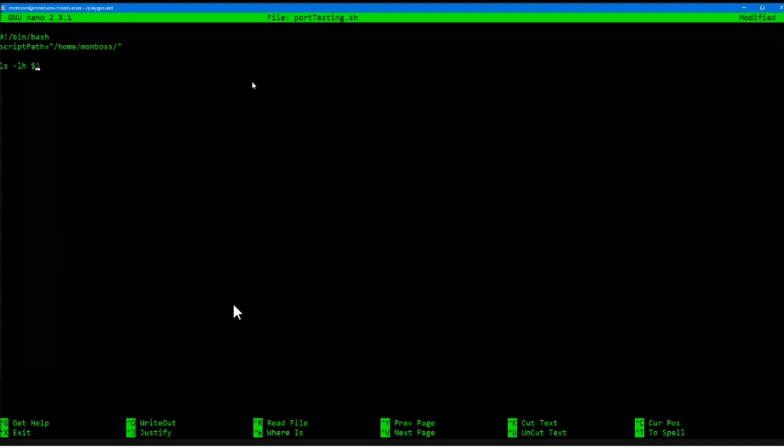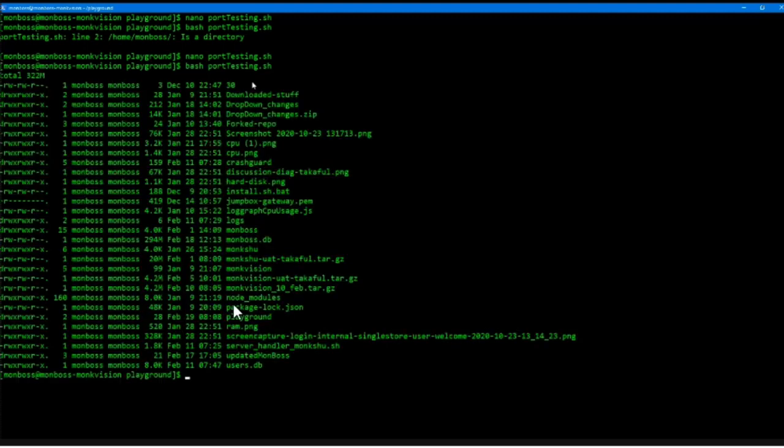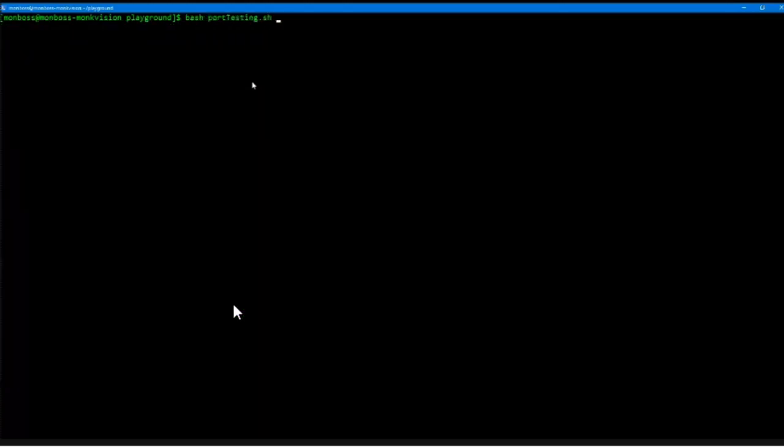specify it. Sorry, my bad. There are a couple of ways to call a variable. You can call it by this method, which is a fairly newer method, or you can call it by this method without typing the curly braces. I'll explain the use of curly braces in a minute. So I just do this. I save my file, exit, and call this script, and it will show me all the files that are present in my directory. That's called an inline invocation, inline calling of a variable.